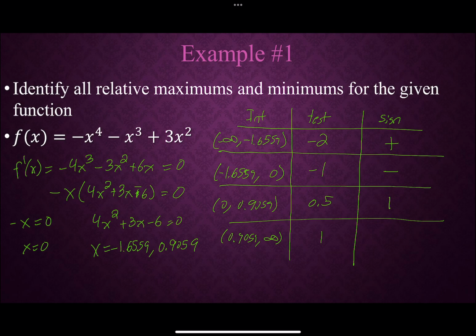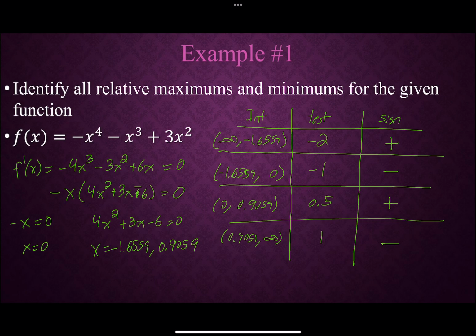Positive 0.5, you're going to get a positive value. And then positive 1, you're going to get a negative value. In general, you should see that it should always be an alternating sign for these things: plus, minus, plus, minus. It's not going to always be like that. There are certain locations possibly where the derivative is undefined, where a critical point could exist, that might cause it to not alternate.